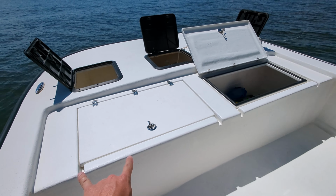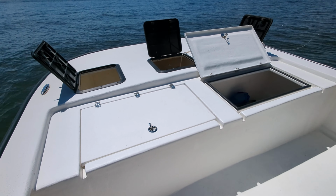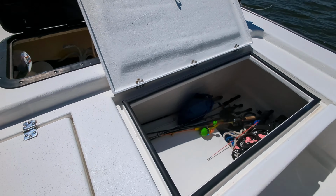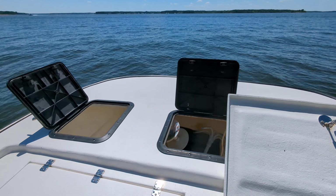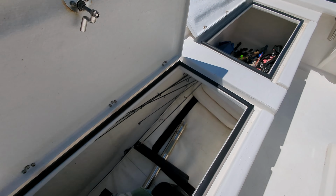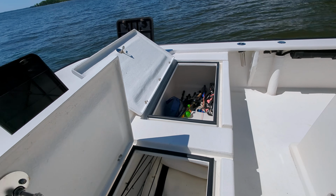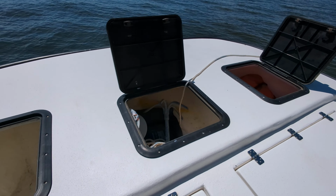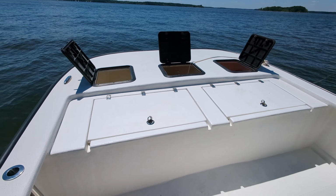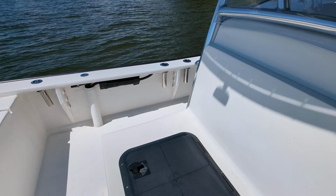This is made of Coosa, right? All of these are custom built boats, and so this is made of Coosa. Insulative properties. Well, I keep a fish bag, as you can see there. Keep a fish bag in here, and I'll fill that with ice and keep it out of the sun to put anything additional that we catch that doesn't fit in the monster fish bag that I hang off the transom. So I'm gonna close these real quick to let you get an idea of what we're going with.